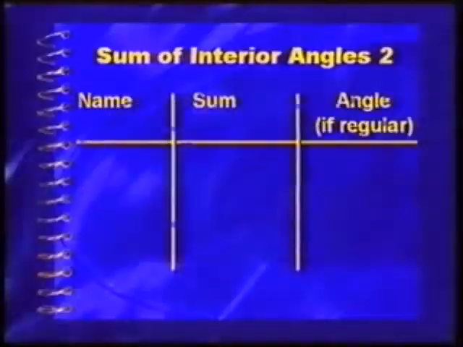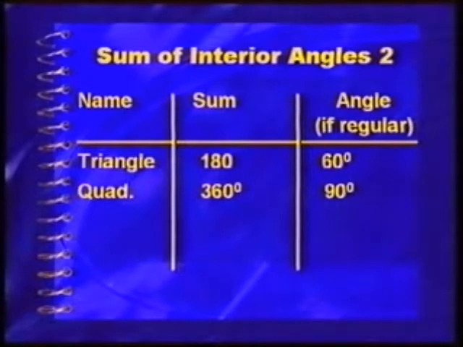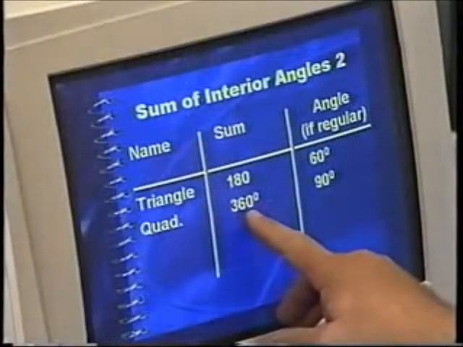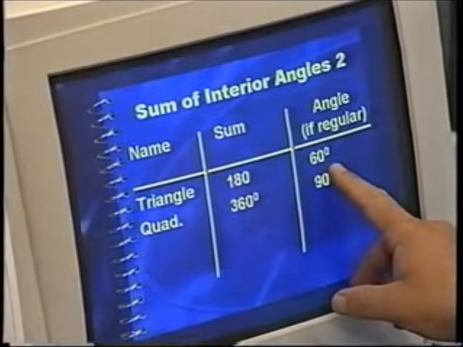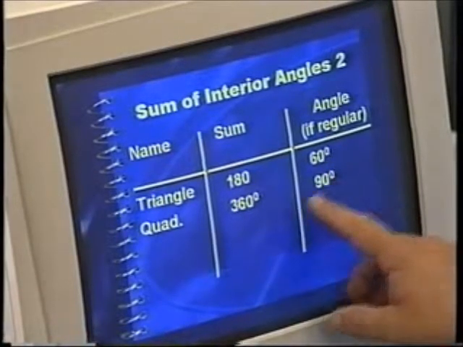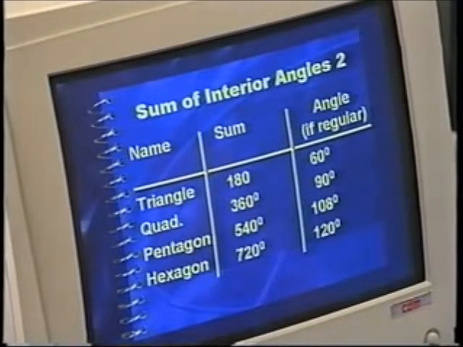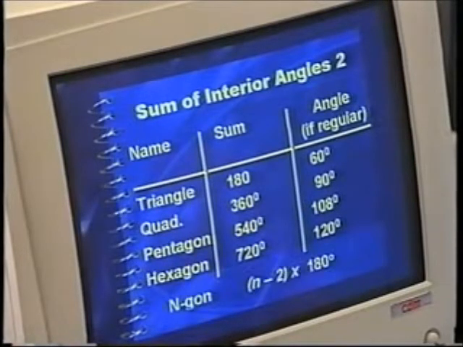Here we go. I've got here a list, the name first of all, we know 180. We know a quadrilateral then must be 360 because it's got 2 triangles in it. I've also listed here the angle if the polygon is regular. You just then divide by 3 in that case. You divide there by 4. And a regular quadrilateral, by the way, is called a square. Pentagon, 108. And a hexagon, the total is 720. Each angle is 120.